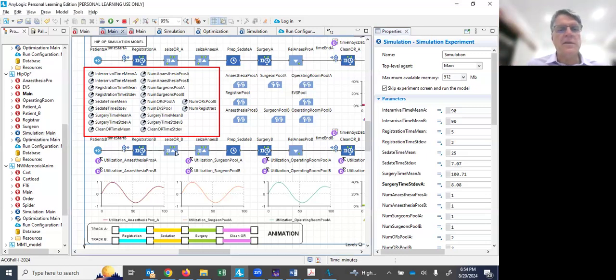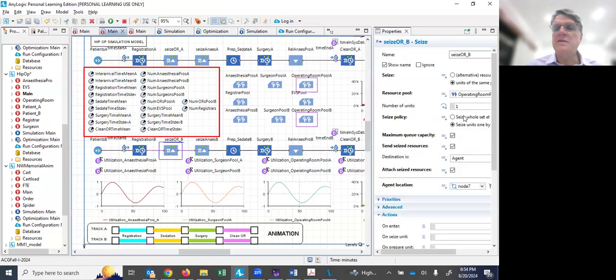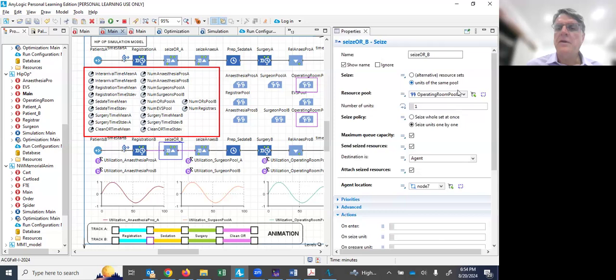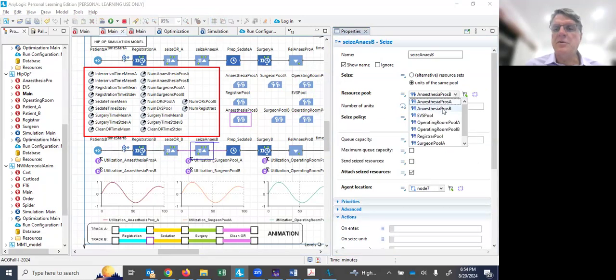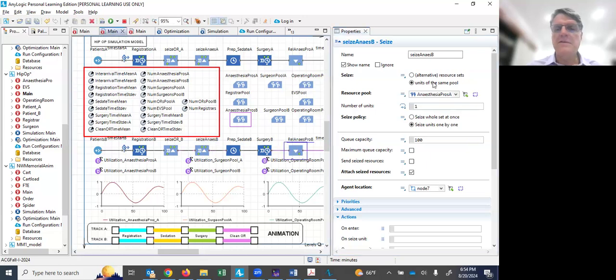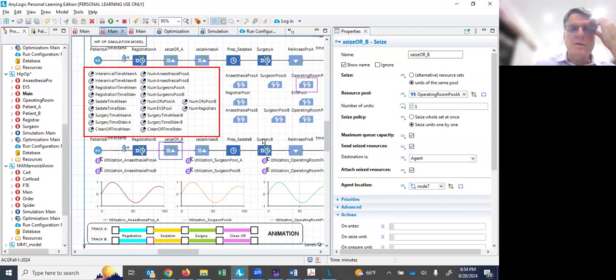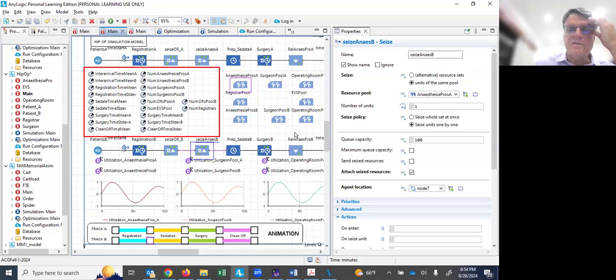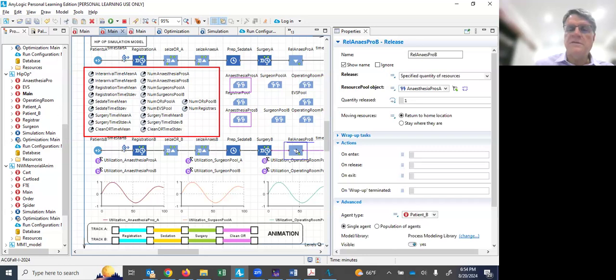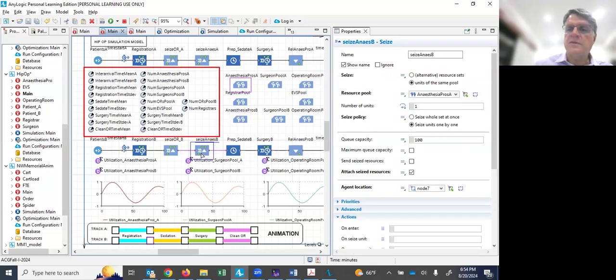And to get that to go, I need to have track B seize from Operating Room Pool A. We're also going to get an anesthesiologist from Anesthesia Pros A. And when we release that anesthesiologist, they're going to go back to Pro A. So again, I'm seizing from the A operating pool, getting an anesthesiologist from the A anesthesiologist pool, and then returning that anesthesiologist to the same pool.